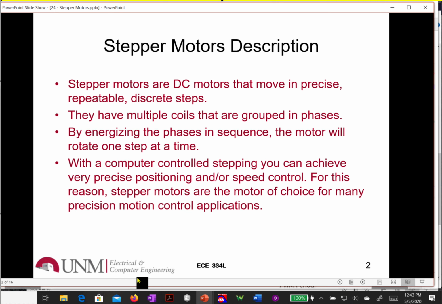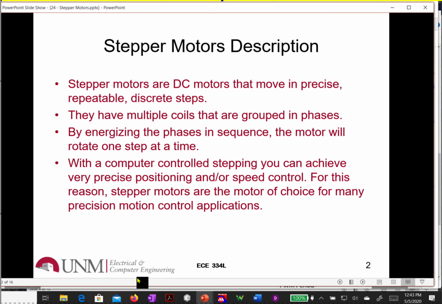The way we do that is in the motor itself, we have a number of coils that we will energize in a particular sequence so that we can cause them to move forward or backwards, and we move them one step at a time. And so with these motors, we can do very precise positioning.